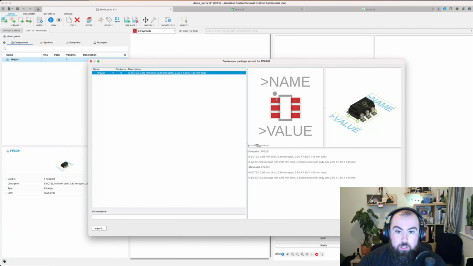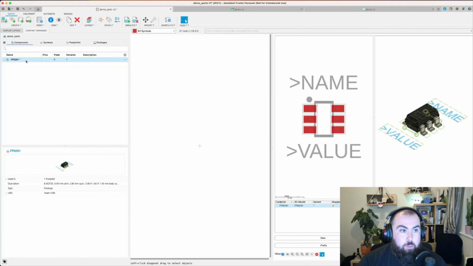One of the other cool things is it has the pin numbers all labeled, and it has the little silkscreen dot on it, which indicates pin number 1 usually, which is quite nice. So click OK on that, and now this part has this model associated with it, which has a footprint associated. We know it has 6 pads because it has the 6 pins that it connects to. So yeah, that's all pretty nice.